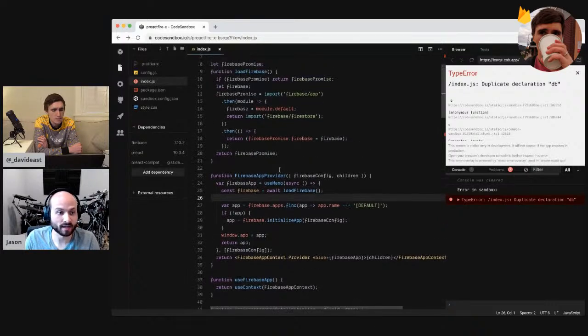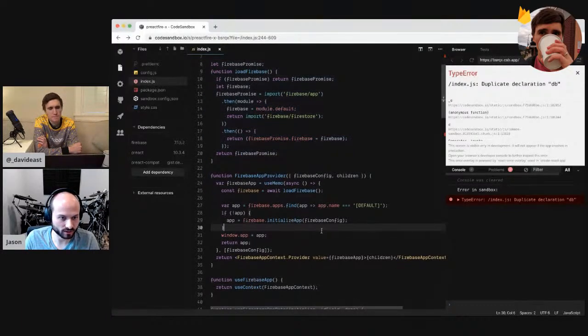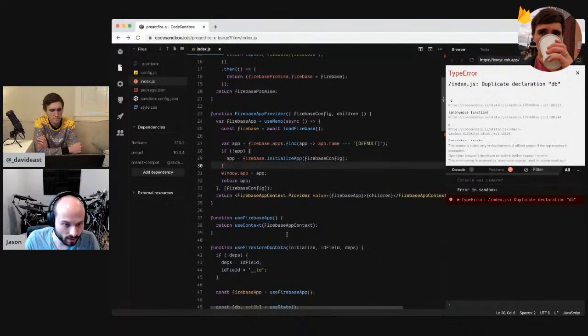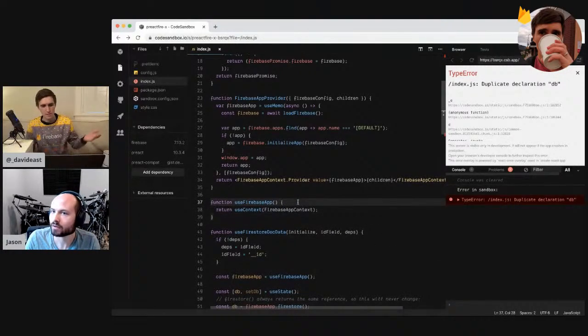Well, and actually, the nice part is, if you wanted to do lazy loading, at least you could just centralize and contain the gross. Exactly. And then everything else, like in our useFirebaseApp, I think we had one that was going to return the context. I've never thought about building a library that does this, just a little loading utility library, so that you can do all the grossness inside and then just return this thing. The API looks nice. Yeah.